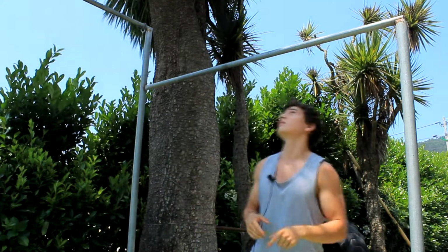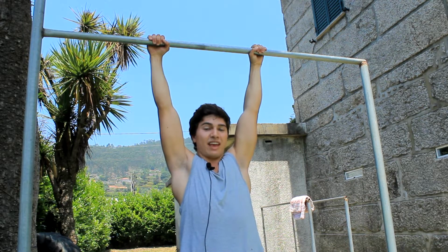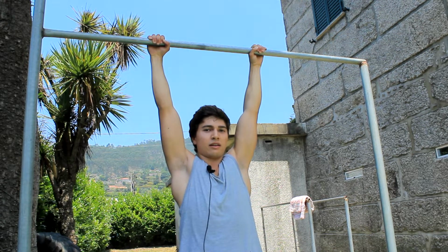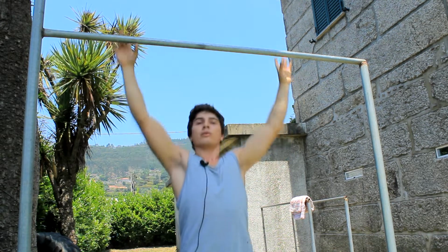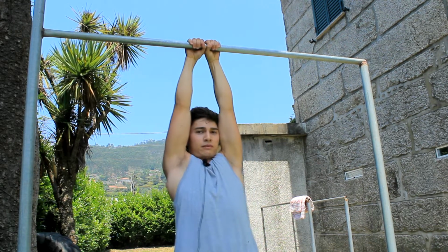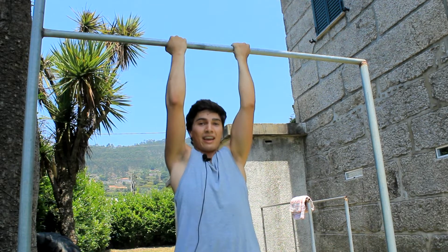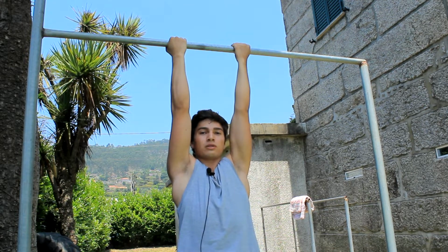I'll show you how. We have the basic hanging position with pronated hands, and you can also perform it with a wider grip or a closed grip. You can even perform it with supinated hands, like if you were going to do a chin-up.